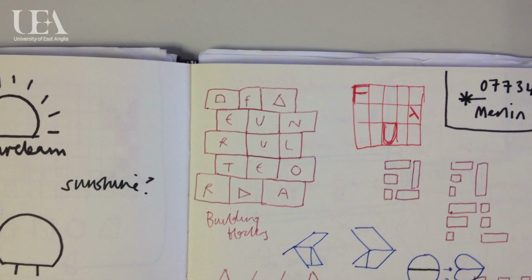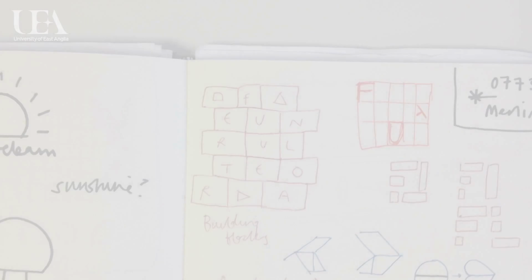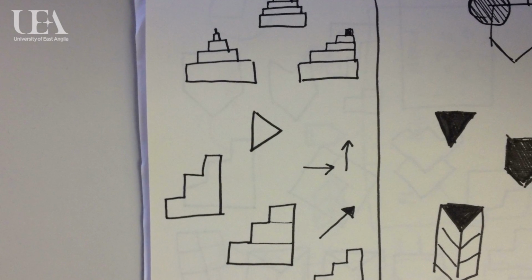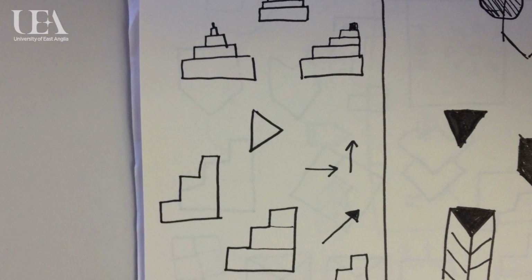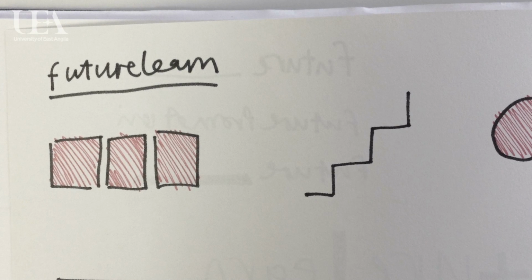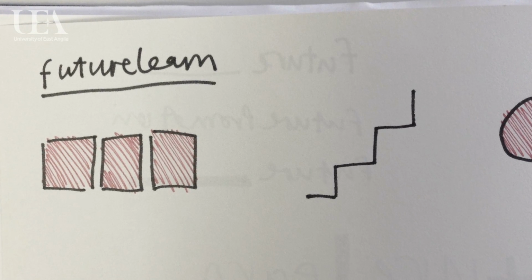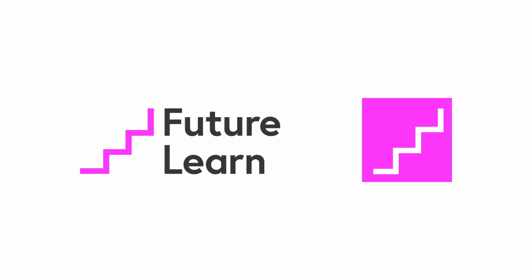A next thought was, how do you use these blocks to communicate learning for life? So playing around with them, we stacked the blocks up into this upward staircase, and it seemed to fit with learning that took you on and upwards in learning and in life. And then we extracted that and stripped it back just to the steps icon, which became the hero icon, and also conveniently had a hidden F in there as well.